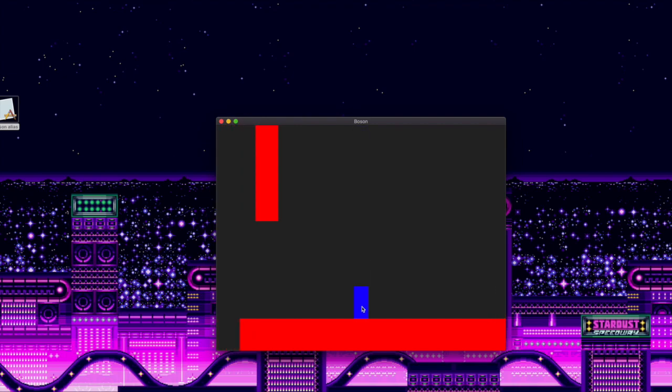A result of this is that you can do infinite double jumps. If you clip through the corner of a block and there's a ceiling that you clip into, if you jump while you're touching the ceiling, then you can perform another double jump before you touch the ground. So like this.